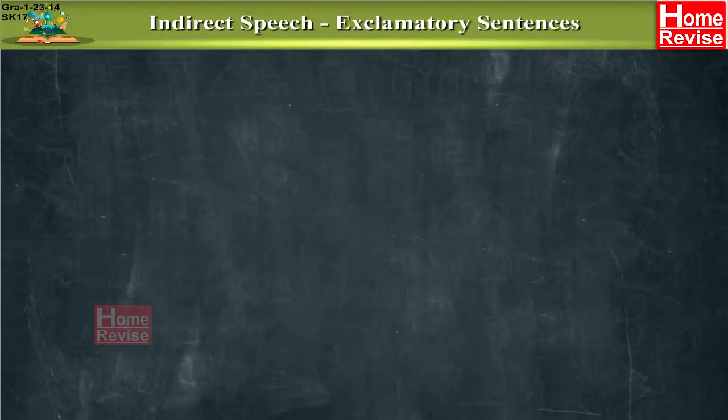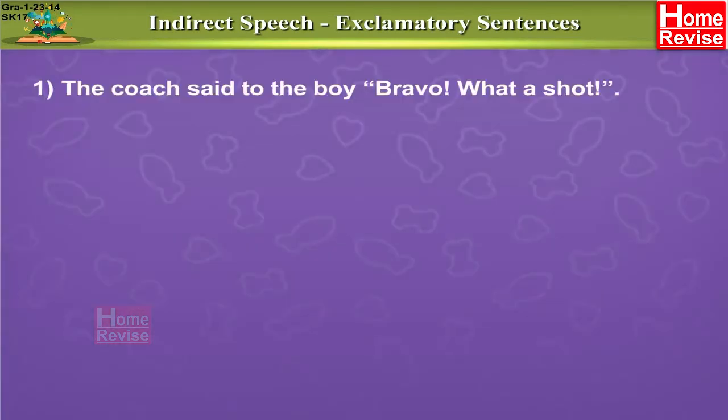And now let's try and change some exclamatory sentences into reported speech. The first one. The coach said to the boy, "Bravo, what a shot!" Now here you can see a clear exclamation, a clear encouragement. So while changing it into reported speech, we have to convey those feelings as well, the feelings of encouragement. So when we are using the reporting verb, we will not simply write told, but we will use the adverb encouragingly.